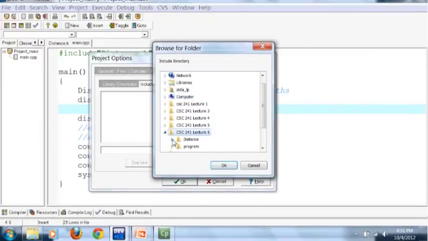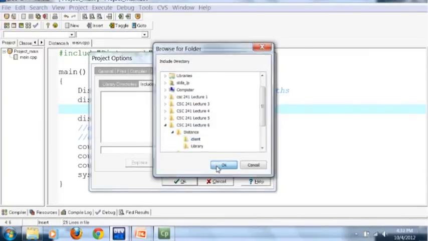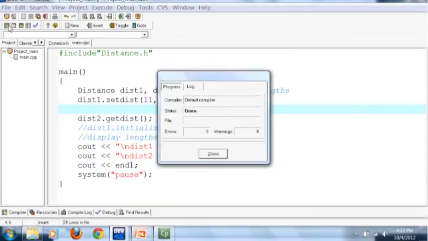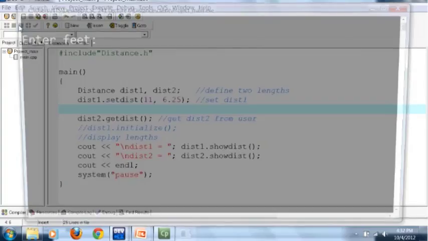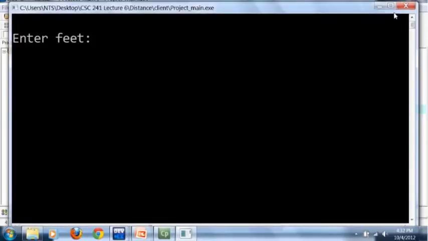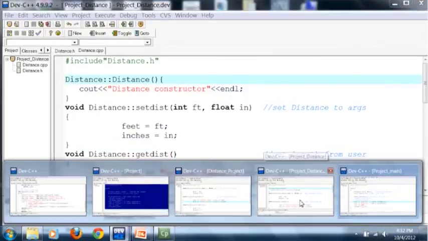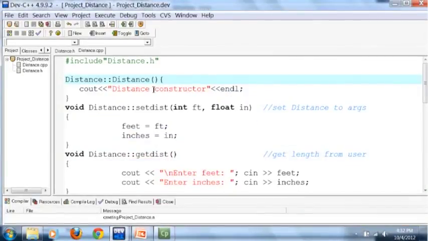Desktop distance client. Okay, add. Okay, I'll compile it, close. Let me check out what is the problem. So this is a constructor. It should be invoked.